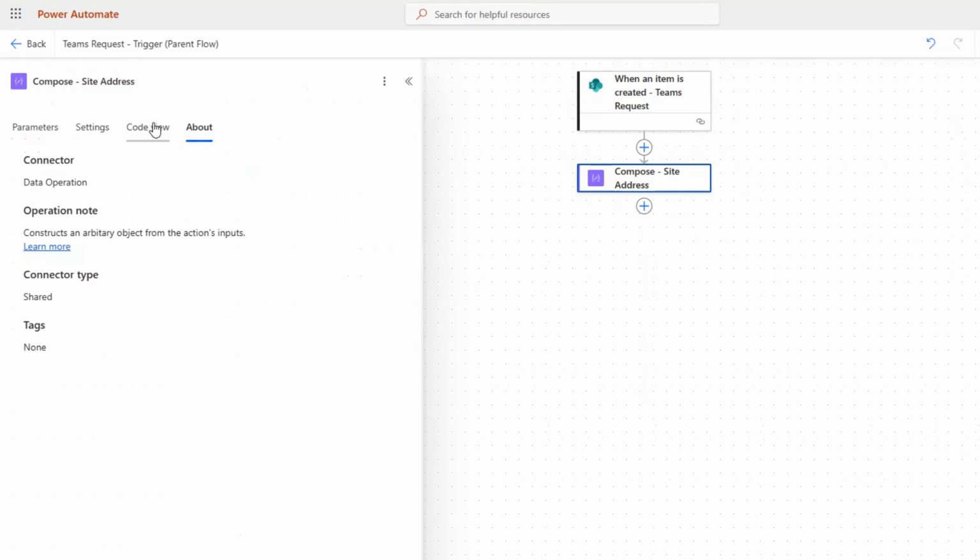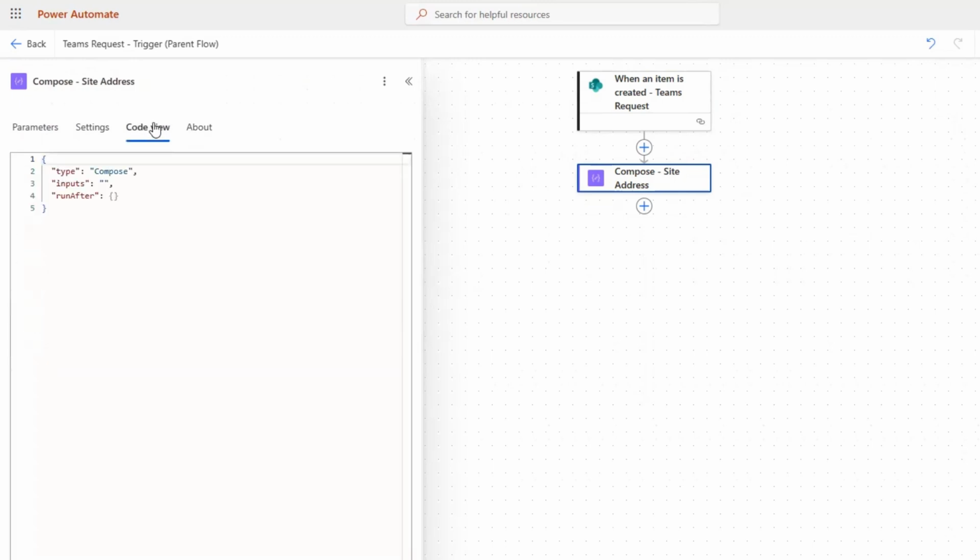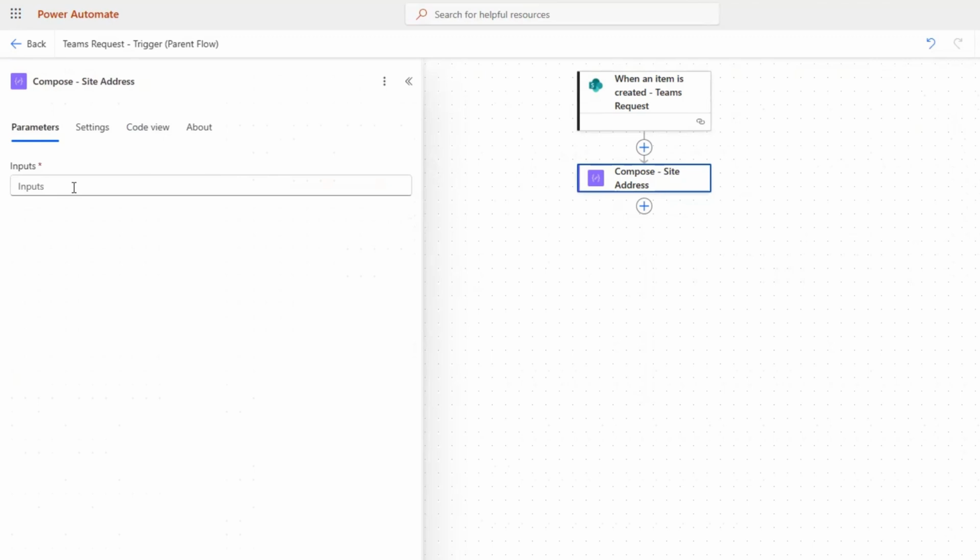Some actions have a name here of compose, but when you look at the code view, the name is slightly different. So doing it in this way, renaming your actions, you don't have to use a dash. I do it that way, and that's what separates the original name from the text that I'm appending to it. You can do it any way you want.